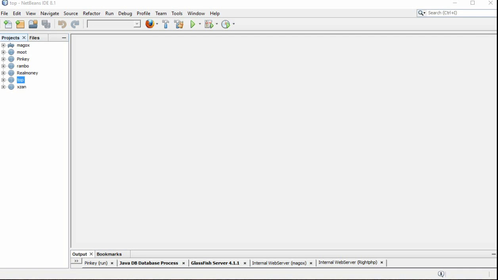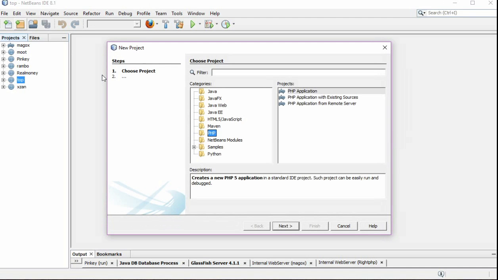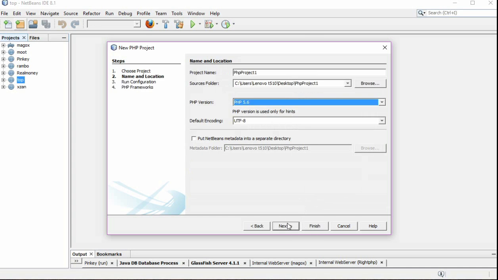So let's get started. First of all, I'm using NetBeans, but you can use any other IDE you choose or think you work best in. My PHP has already been set up, so all I'm going to be doing is showing you the code necessary. First of all, let's create a project if you're using NetBeans. Click next, and give your project a name.